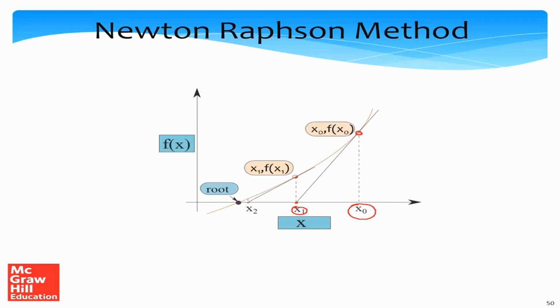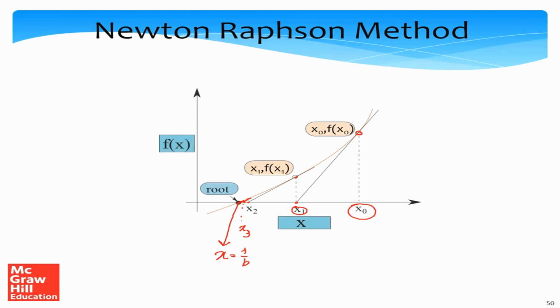So let it intersect the x-axis at point x2. Let us again locate the point on f(x) whose x coordinate is x2. Again we compute the tangent of the curve, and let this point be x3. So in this manner, we can keep going till we reach the final root, and the root is where we expect x to be equal to 1 by b. This standard equation solution method is called the Newton-Raphson method. So it's a mathematical method where we take some point on the curve, and we keep computing tangents till we hit the root.